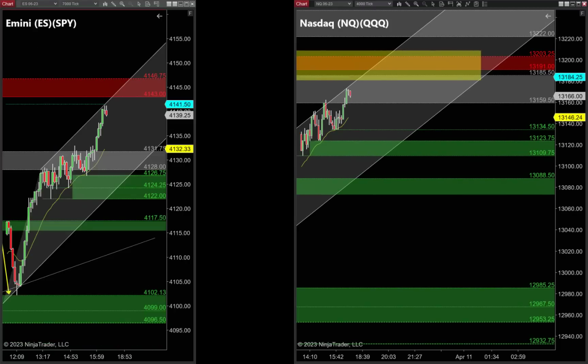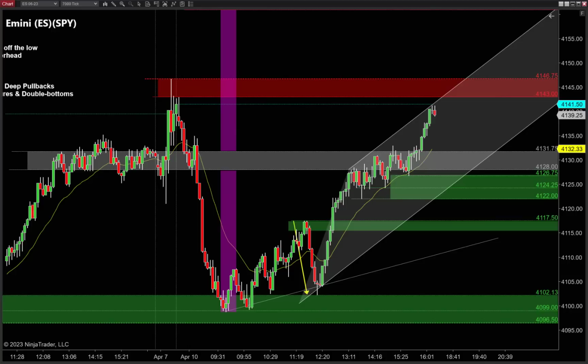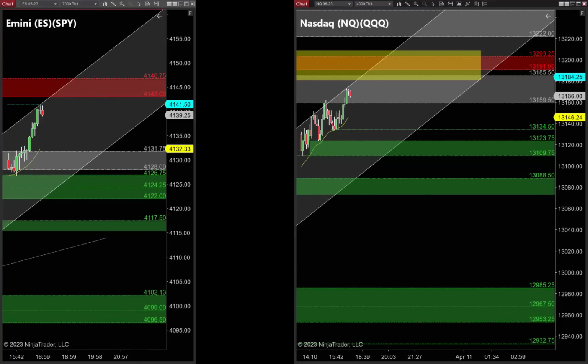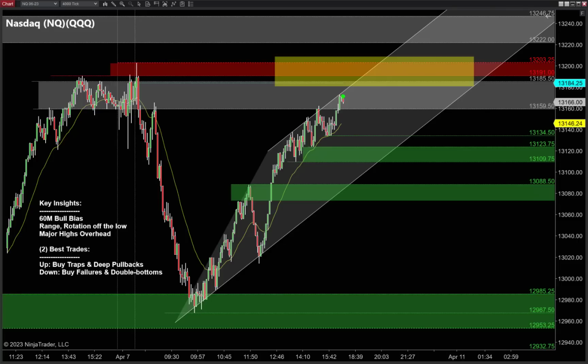Pop and grind on the Nasdaq. Look at the S&P. Right? See, it kind of pops up, kind of grinds. Same idea, okay? It just looks a whole lot prettier on the NASDAQ right now. Why do I mention that? I mention that because when we pull back, and it starts to get kind of scary out there, and you go, oh boy, maybe this is the reversal. They did it over here. Remember, very strong, right? Very strong bull move.